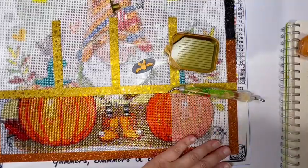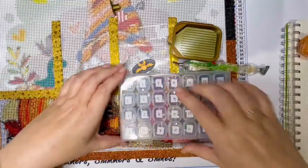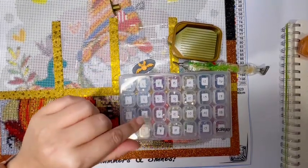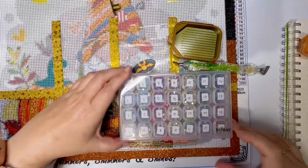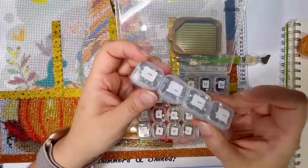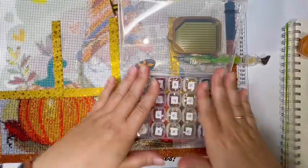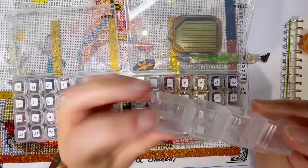Oh, the other thing that I've done is for this particular kit, I have used an alternative kitting up method. I had originally started working just out of the little plastic bags because I needed more options for kitting up. And so I ordered these little bitty ones, which you've probably seen, but they look like those medicine organizers. That's really kind of what these are. But this has been great for this kit because these are just little bitty, this one's empty. So they're just little itty bitty holders.